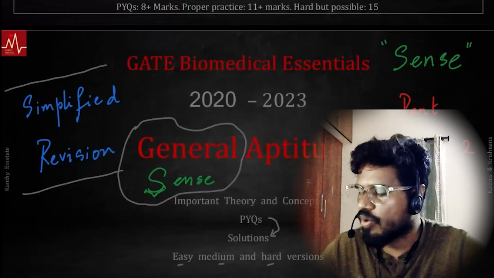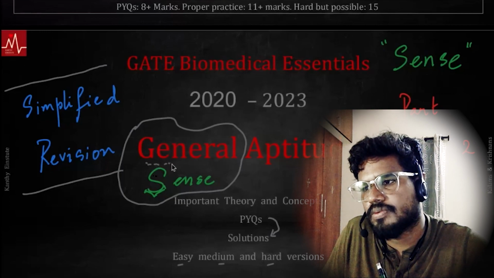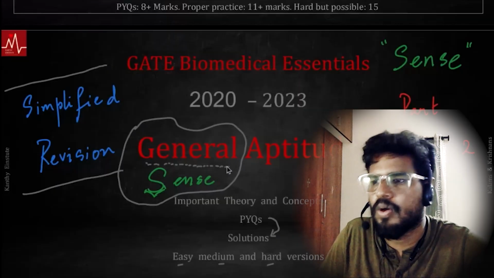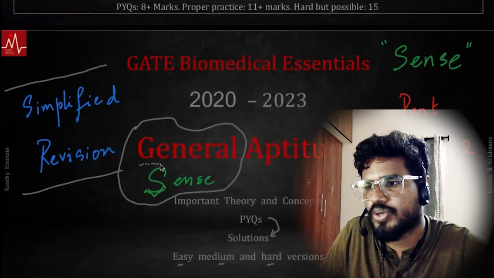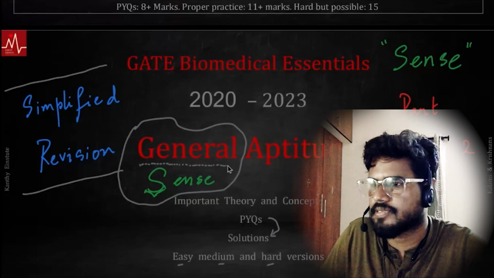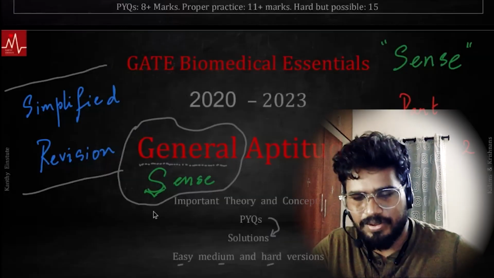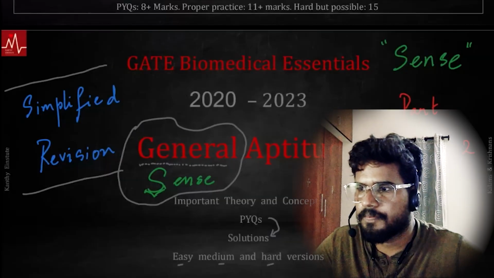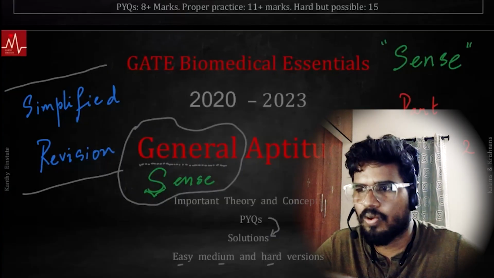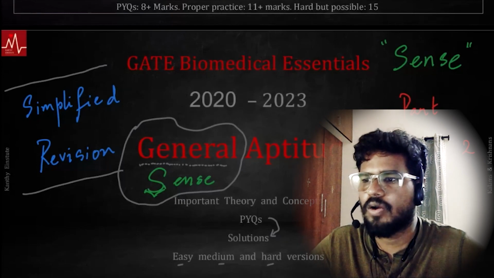But it is suggestive of your general sense. You should find ways to activate them. It is already there. This is general sense. You should find ways to activate them. Hopefully, whatever I did today should have helped you recognize, if not activate, some of your general senses. That was the objective. The objective was not to have a PYQ discussion and solve all these questions. The objective is to show you that you can solve all of this using some very general sense. I hope that got evident.